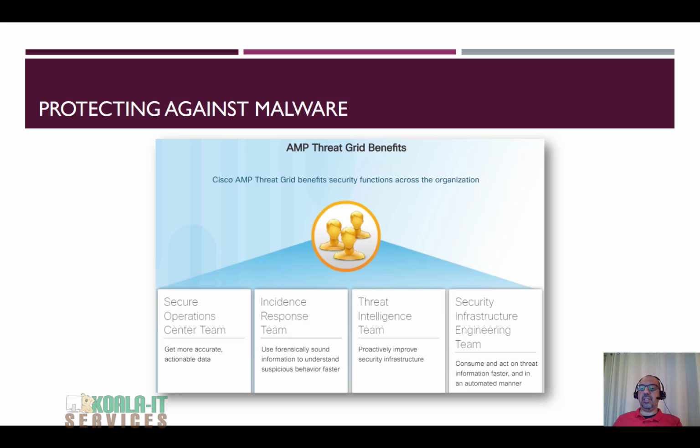Cisco has its own Advanced Malware Protection Threat Grid that analyzes millions of files and correlates them against hundreds of millions of other analyzed malware artifacts. This provides a global view of malware attacks, campaigns, and their distribution. AMP, or Advanced Malware Protection, is client-server software deployed on host endpoints as a standalone server or on other network security devices. The figure shows the benefits of the AMP Threat Grid.